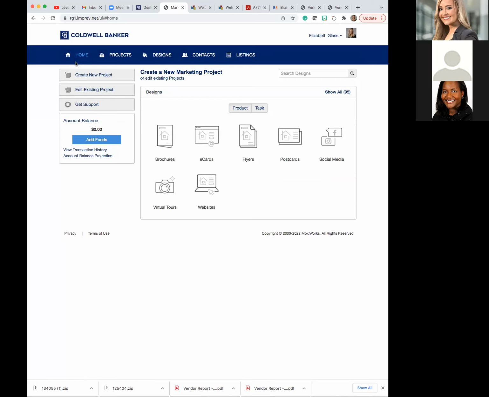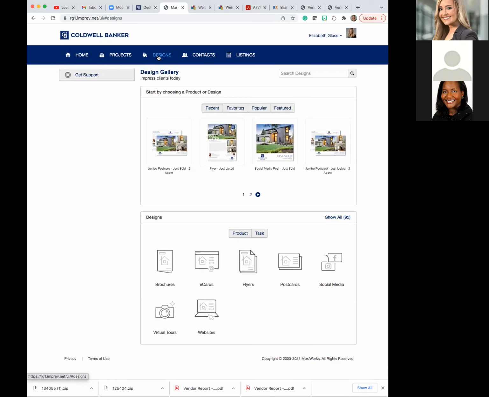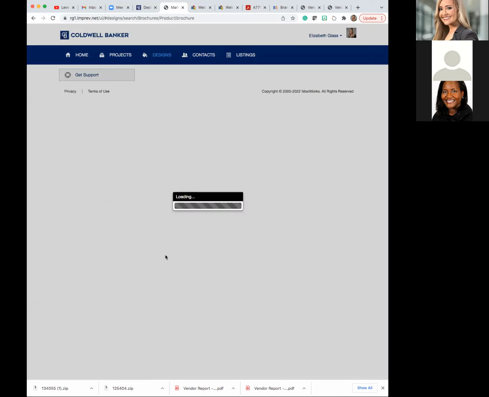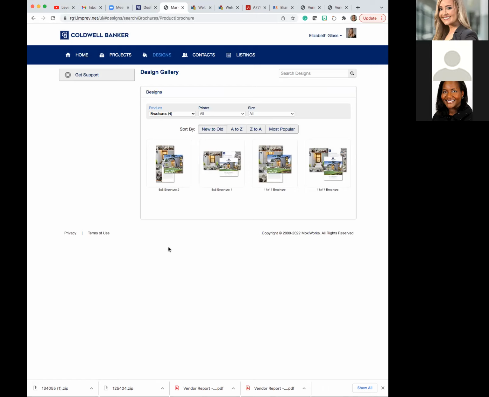And the brand is actually going to be adding more as we go because Realogy has actually merged with Moxie. And as they do this, they're going to be developing some more content for us as well. So I know it looks like there's a couple things in here, but in full reality, there's so many things. If I were to actually click on the design feature at the top, it would be just a different viewpoint of the same thing we already had before. But as you can see in here, all the brochures are here. And then it's just a point where you can grab your brochure and you can get moving on what you're doing. So home and designs pretty much mimics each other.